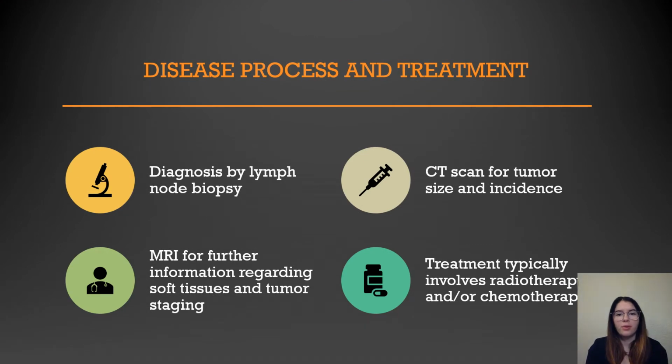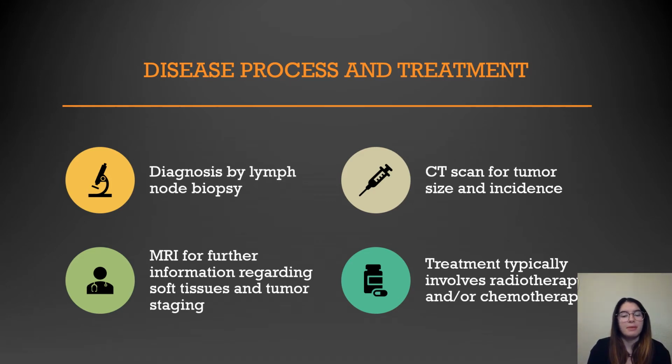The disease progresses quite aggressively, so when a patient presents with any of the following symptoms: lockjaw, nasal regurgitation, paresis of soft palate, hearing loss, cranial nerve palsies, or excessive nasal bleeding accompanied with cervical lymph node enlargement, a biopsy is typically performed. A CT head and neck is then ordered to further visualize tumor size and invasiveness in the patient, followed by MRI for staging and soft tissue detail. Typically, radiotherapy and chemotherapy are combined in order to control or attempt to wipe out the cancer.